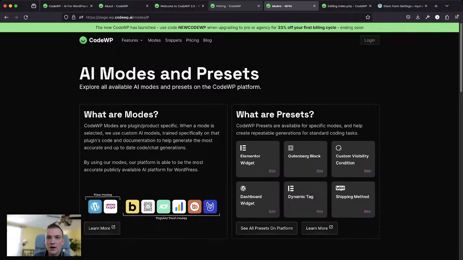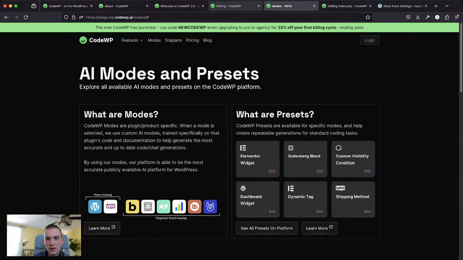That's kind of a roadmap item, but it's not something that has a date to it because it's just constantly improving. We're always going to strive to be the best AI tool in WordPress. If you need WordPress specific code, if you need WordPress specific answers, we're going to be the tool for it. I guarantee it. Right now, we're already better than ChatGPT. We're better than any other tool on the market. And if anybody pops up, let me know and I will make sure we're better than them as well. So that's the AI side of things.